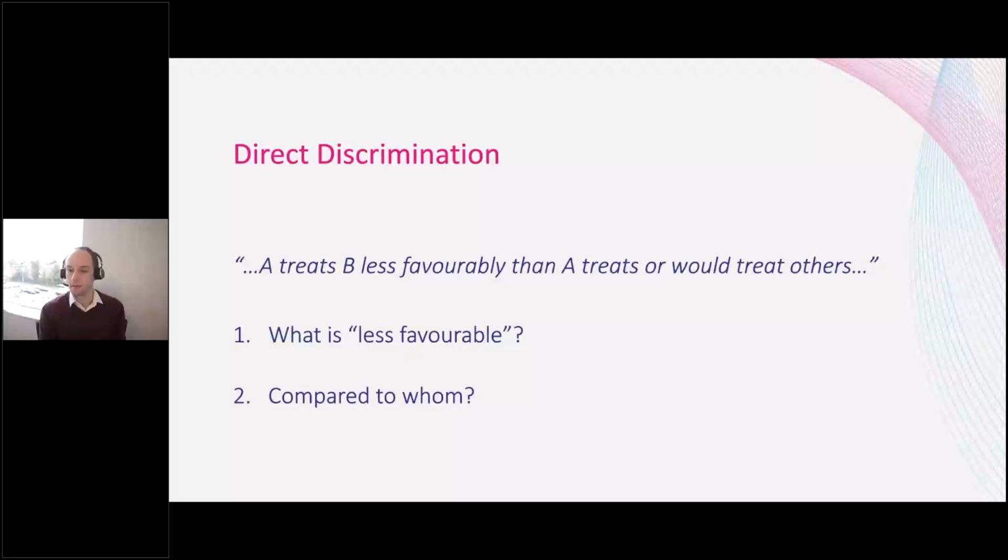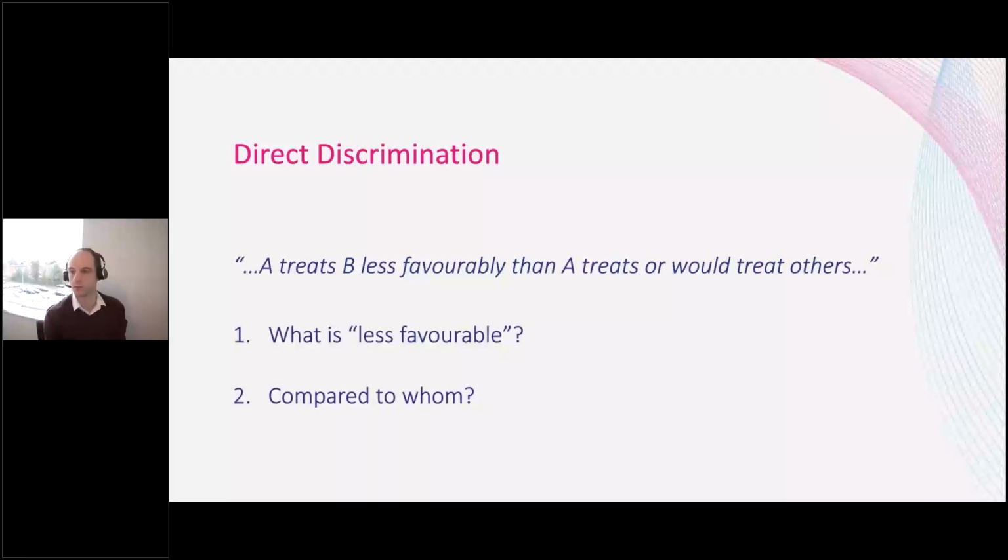That brings us to the second half of the definition, I suppose, and that is that because of this protected characteristic, the individual is treated less favourably than the perpetrator does treat or would treat someone else. I'm not going to ask you to answer these two questions. Less favourable is very, very widely defined. The House of Lords, pre-Supreme Court, once described less favourable in terms along the lines of, if the individual can show that they would generally prefer not to have been treated that way. It is very broad. It doesn't need to be an extreme detriment. It doesn't need to be things that we would necessarily think could give rise to the equivalent of a hate crime. It's much, much less than that. So less favourable you can take to mean quite broadly. If somebody else has got something that is better, it really is that simple.